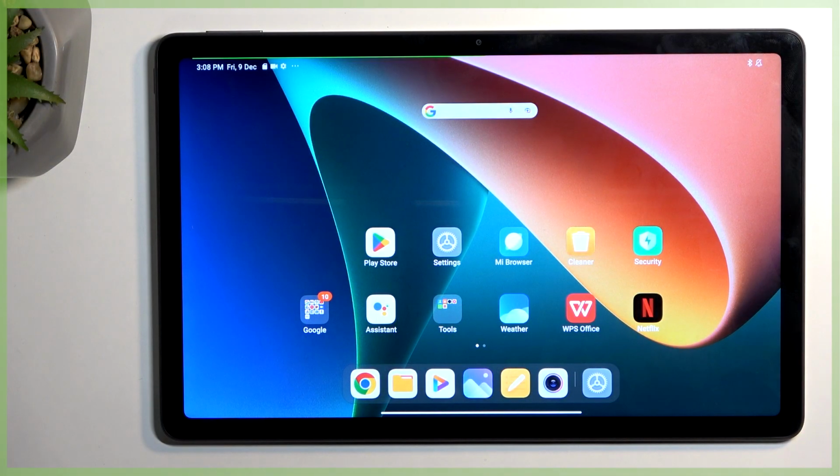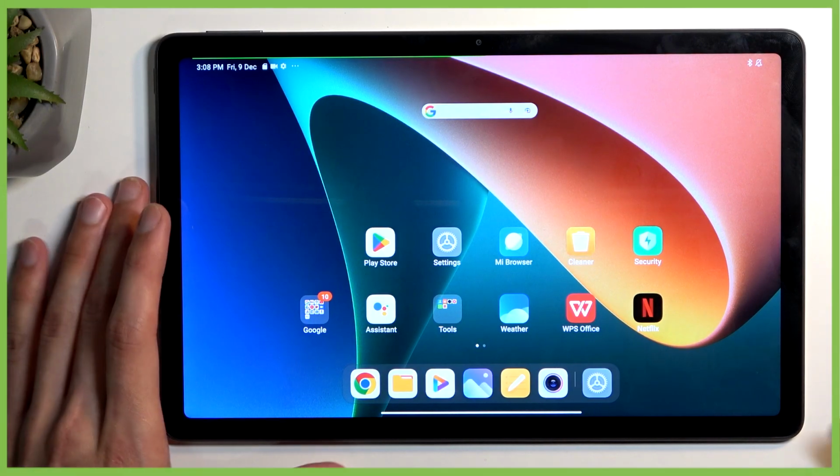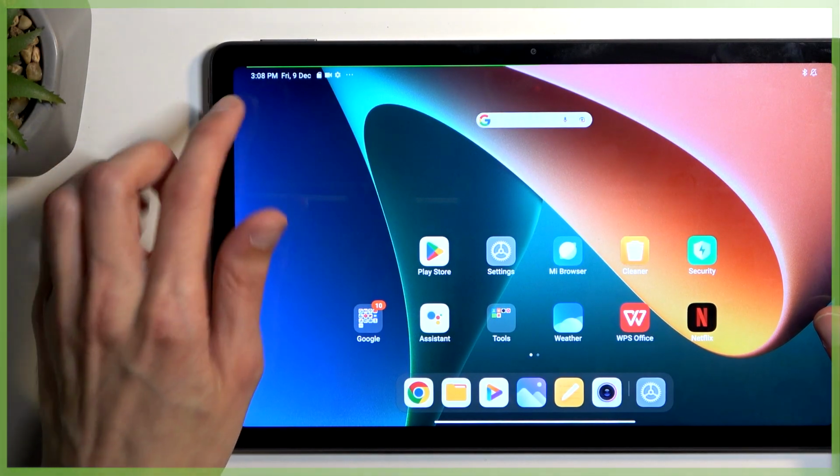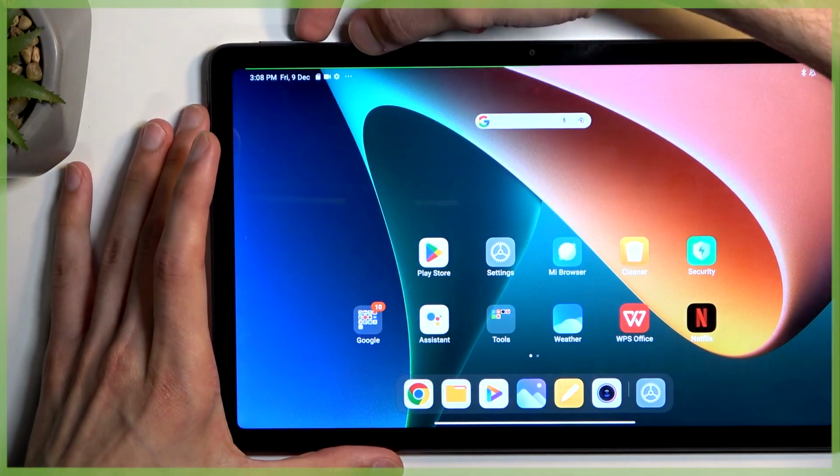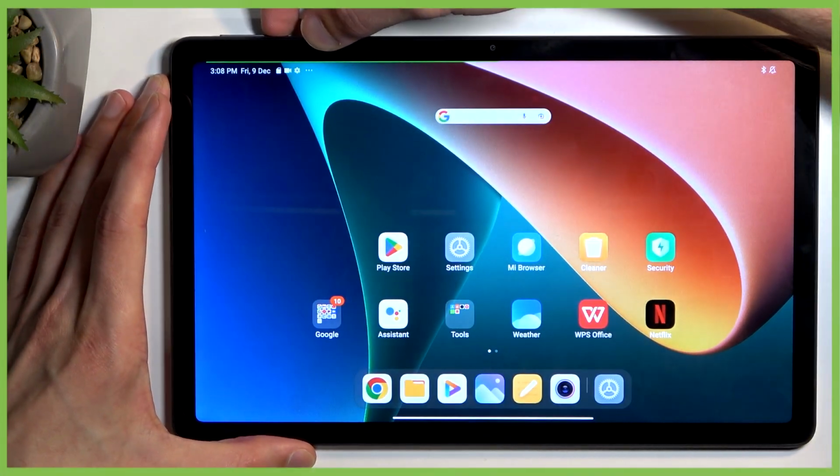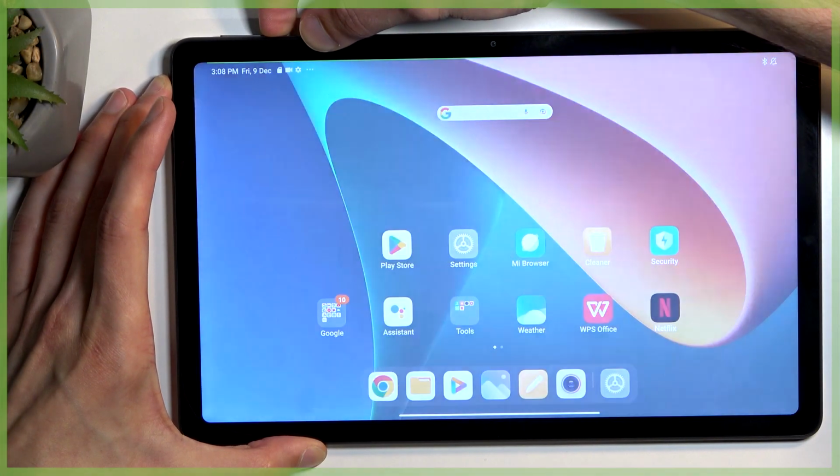So to get started, you want to open up content that you wish to capture, have it open and visible on your screen. I'll be using home screen as an example for this, so for me it's already open and visible. And once that is so, hold power key and volume down at the same time. So I'm just going to kind of reach around. Press both of them and hold them.